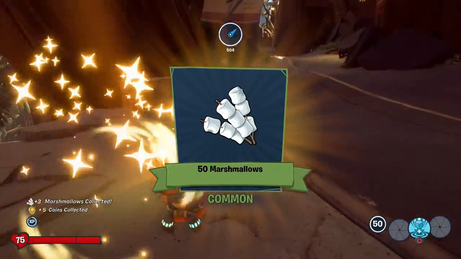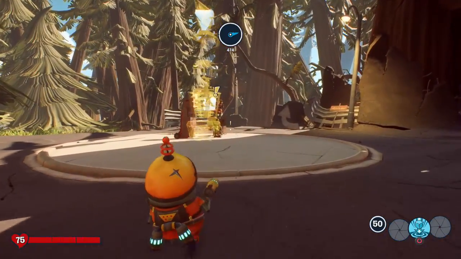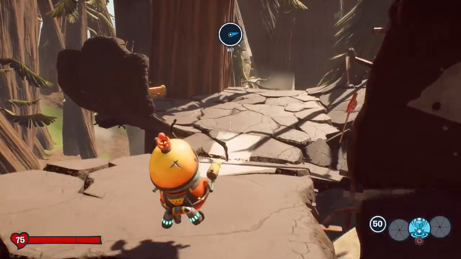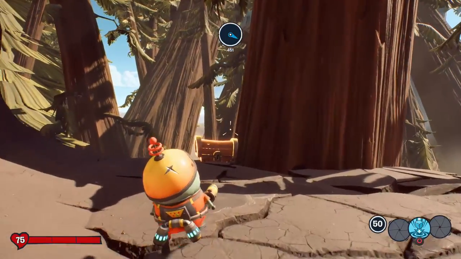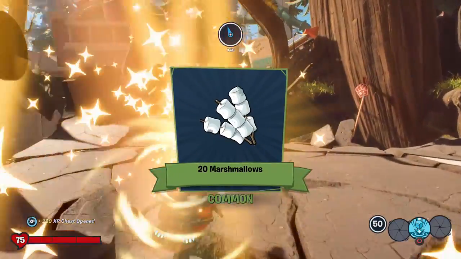there's 50 marshmallows. That's pretty good. I think we just about made all of our marshmallows back. Oh, look at this, it's solo ops. Oh, cool. We'll definitely do this at some point. I need to do more solo ops for the town center as well. Oh no, it's just right over here. Okay, perfect. So that's going to be every single chest in the Z-Tech factory area. And that's another 20 marshmallows.